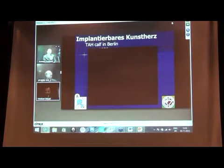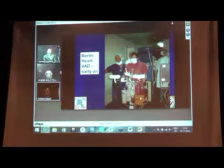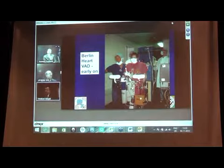Okay. So then in the 1980s it came to human experiments. In a human experiment you can see the entire blue thing in the rear of the patient. This big was the console, and the patient was almost bracketed in the console. But that was one of the successes. They could maintain the patient whose heart was not working. But this was the situation in the 1980s.